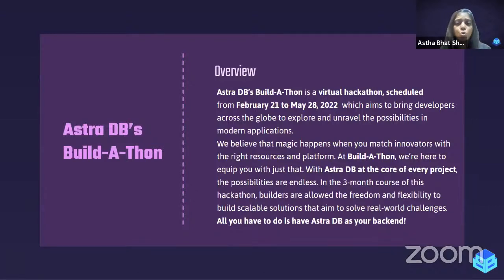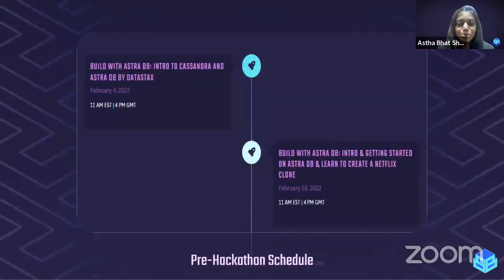So 3 different months, 3 different challenges. Now you must be wondering, do I have the time to actually go through all the challenges in 3 different months? Worry not. That's why we call it the side hustle hack. You are free to participate in either one of those challenges or all of those challenges. The choice is yours. But the idea is to create magic. Yes, that's right. The idea is to build. We give you flexibility and freedom to build whatever ideas or solutions you have based on the challenges. No restrictions, no rules, just one simple rule that you need to have AstraDB at your backend. That's about it.